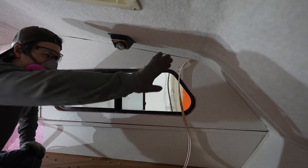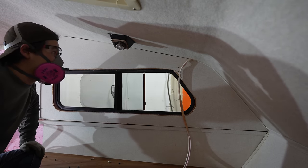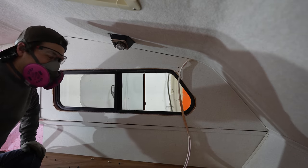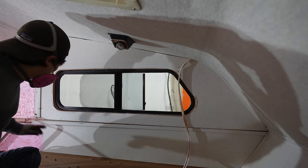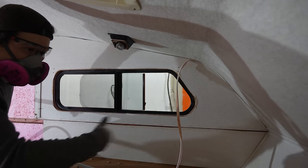It's definitely nicest in the bedroom area. There's no water damage at all up here, so it's a little bit tough to tear away all of this nice material. But at the same time, after seeing all the water damage over there, I'm kind of ready to just yank everything out.